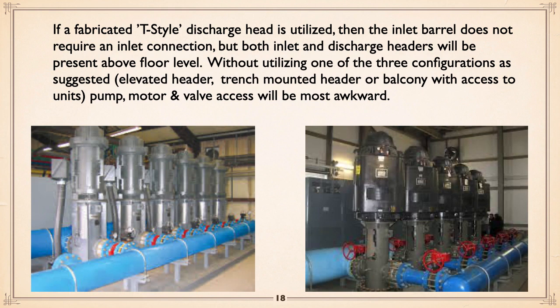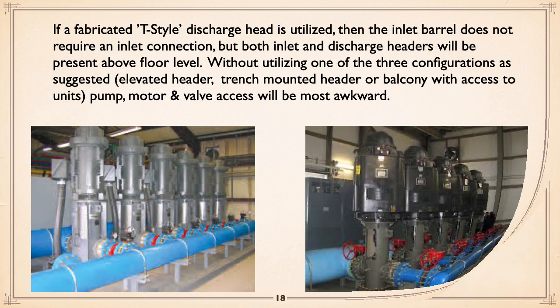And that is a pain in the butt. Same with the photo on the right. Again, you can see the discharge. You can see the problem getting at the equipment. You've got to jockey over or crawl under. How low can you go? Maybe if you're a limbo specialist.